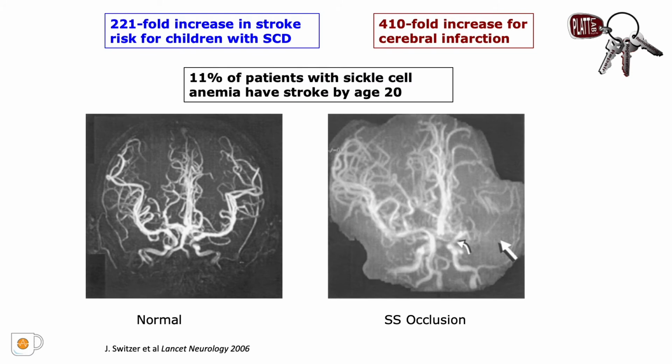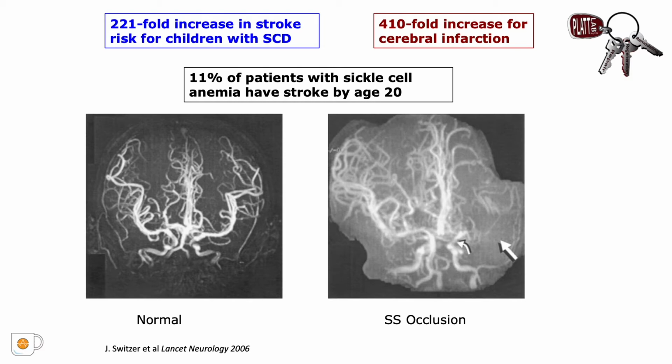While many study sickle cell disease in the deoxygenated microcirculation, there are major complications in the large oxygenated arteries. Major one is stroke. Children with sickle cell disease are at increased risk of stroke, with 11% having a major stroke or paralytic stroke by age 20, but up to 33% of these children will have what we call a silent stroke, which is a stroke in a cognitive or thinking part of the brain.